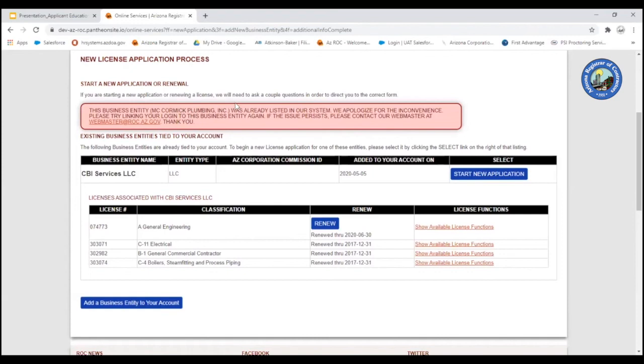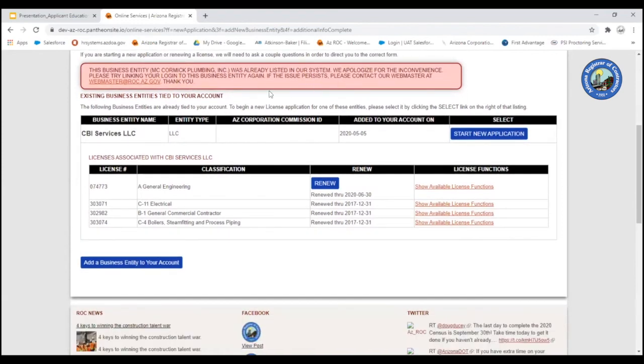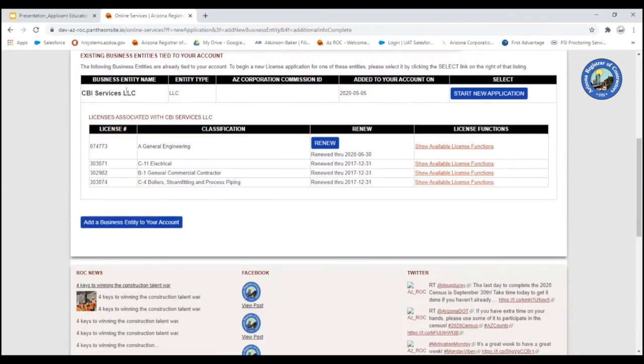Since I'm not connecting to a real entity, it gave me this error. You shouldn't see that with yours. It would just give you the option to connect to that entity, and you'd hit connect, and then it would be like it is down here where you can see the entity and you can choose to start a new application. And then I will go over what's needed for the application back on the slideshow. I'll show you what it looks like when you're applying on the portal.